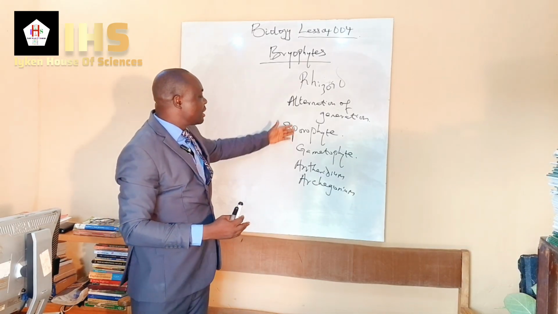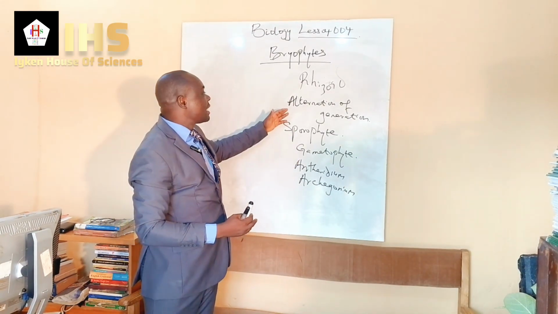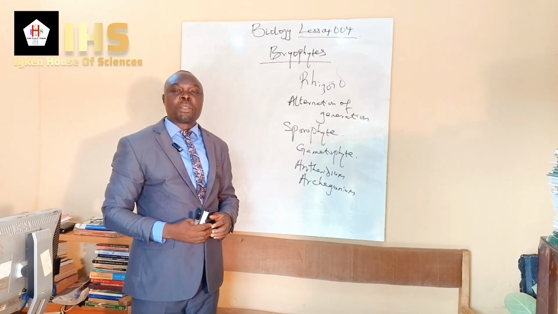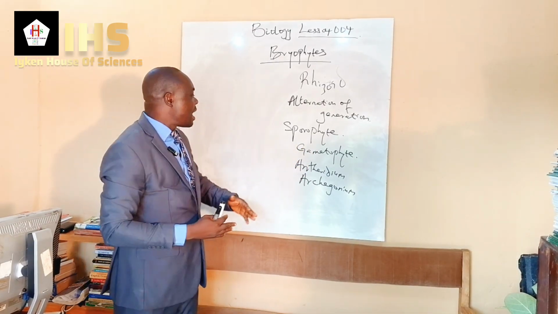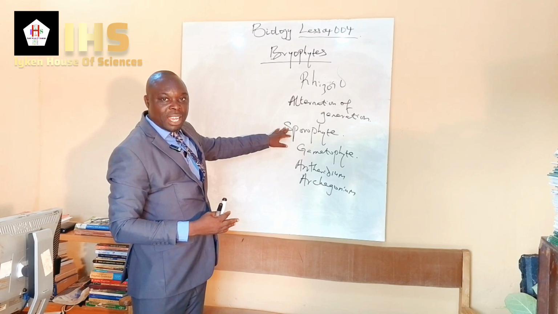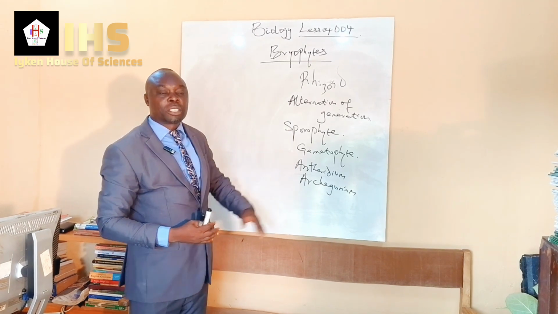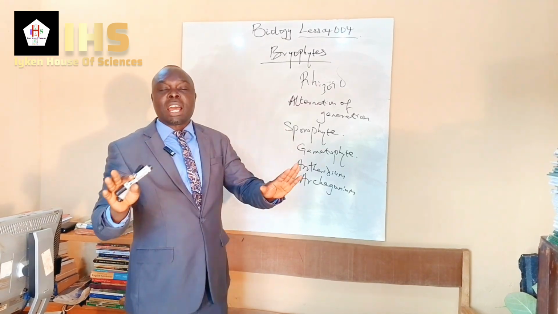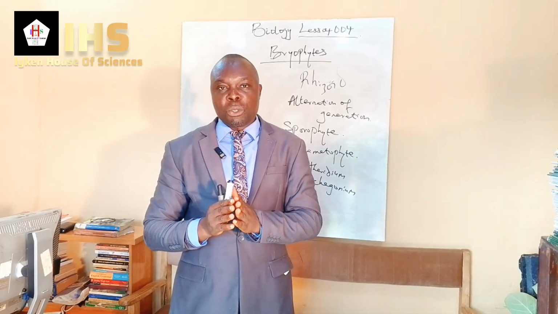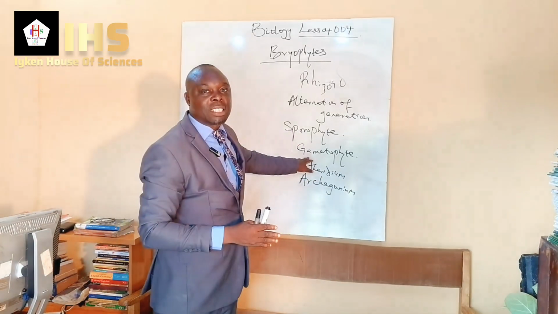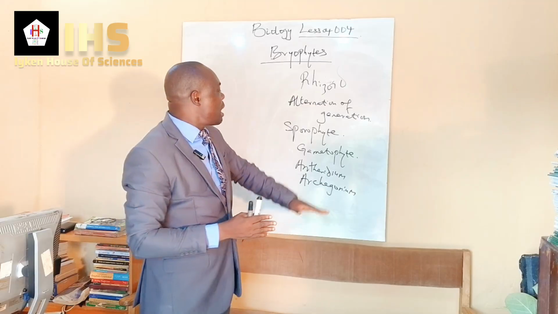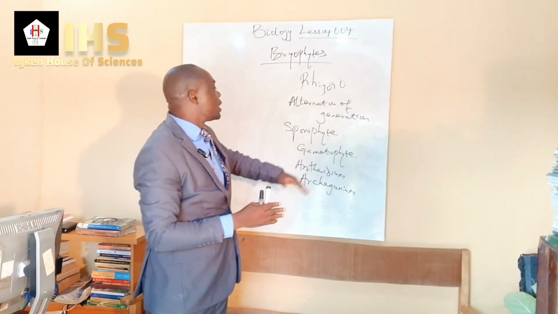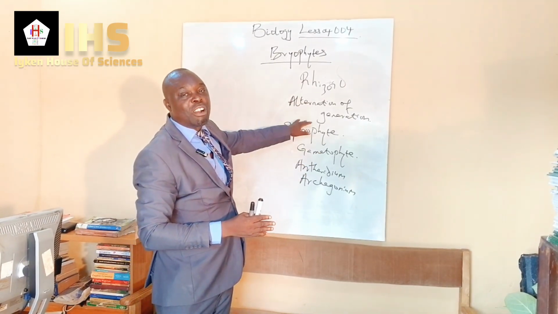So these are the two life cycles that the bryophytes undergo before they complete their lifespan on the earth. They are the sporophyte stage and the gametophyte stage. What happens in the sporophyte stage is where the spores are produced. What happens at the gametophyte stage? It is the stage where the gametes are produced. And what do we call this process? It is called alternation of generation.